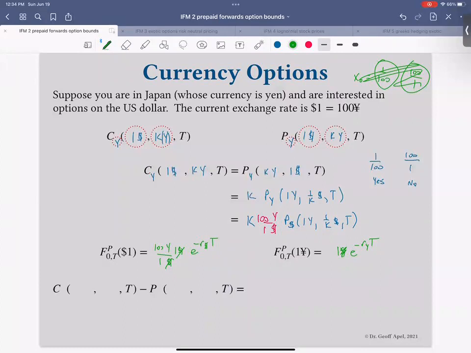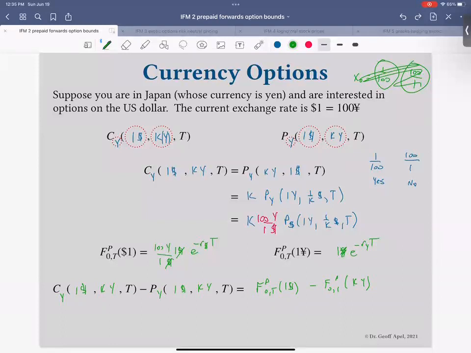Okay, so the cool part is that put-call parity still works if it's yen denominated: a call on $1 with strike K yens, and a put yen denominated on $1 with strike K yens. Then it's just going to be the prepaid forward of the first thing minus the prepaid forward of the second. So the prepaid forward of $1 minus the prepaid forward on K yens. Super nice. Then I just have to keep in mind what denomination this equation is supposed to be in. And we see the left-hand side is totally yens, so the right-hand side would have to be totally yens too, or I could do dollars and convert if I want, that's fine.